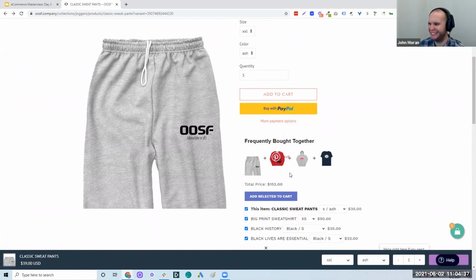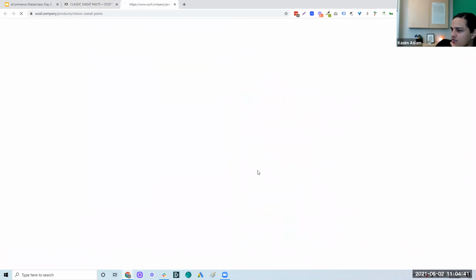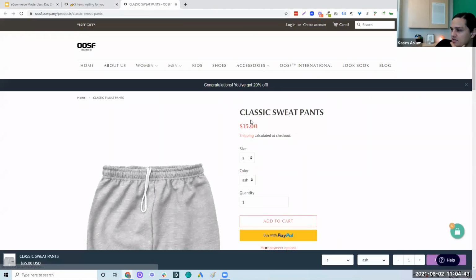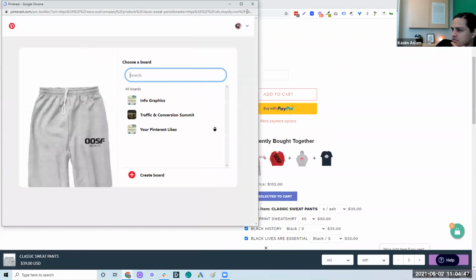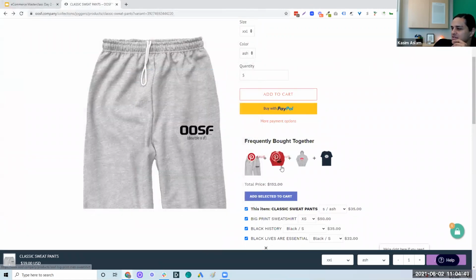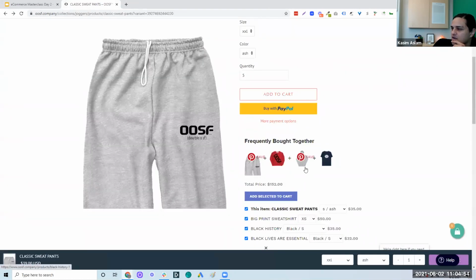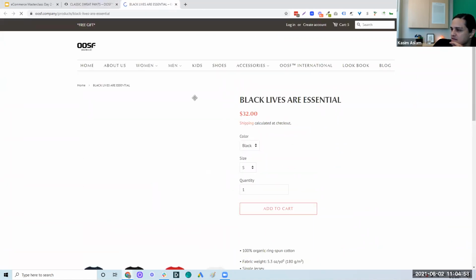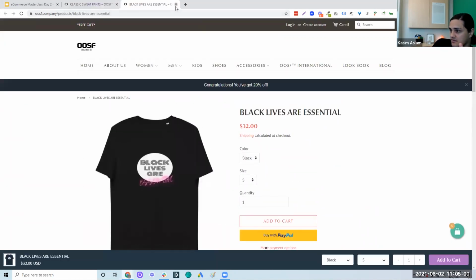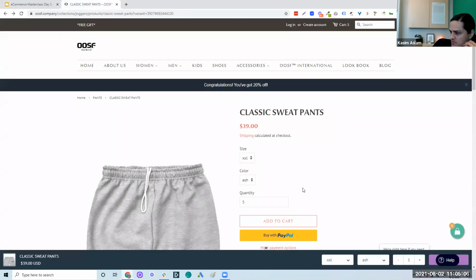Together. Issue you're going to run into though is you've got this Pinterest overlay that I think is going to interrupt the functionality of the frequently bought together. Because if I click on Pinterest, then it plays with Pinterest. I might kill that Pinterest thing. I don't know how much I like that. And then opening in the new tab is a little jarring in terms of the browsing experience, but that might be the way that the utility functions. I really like that you can customize the product here. I think that's super cool too. I imagine that's theme specific.